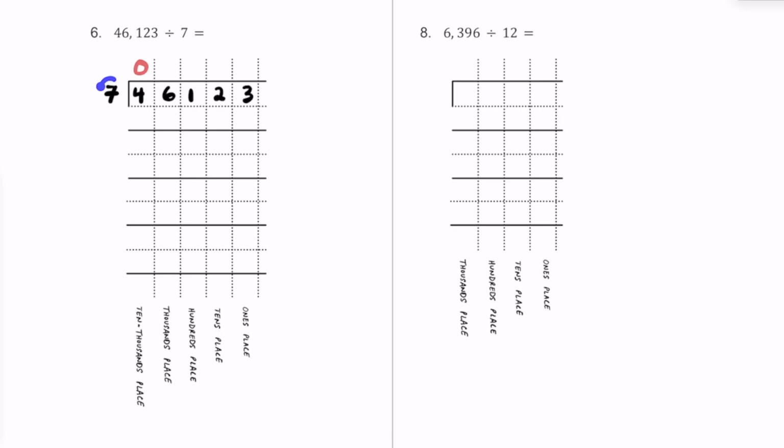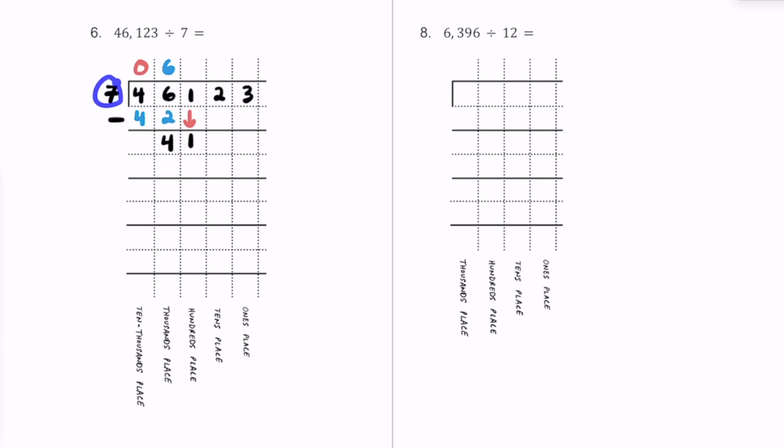And how many whole times does 7 fit into 46? Well, 7 times 6 is 42, and 7 times 7 is 49, which is too big, so we're going to go ahead and put a 6 here. 6 times 7 is 42. Let's go ahead and put that 42 here and make sure our remainder is less than 7. So 46 minus 42 is going to be 4, which is less than 7, which is good. Let's go ahead and bring down this 1 and repeat the process.